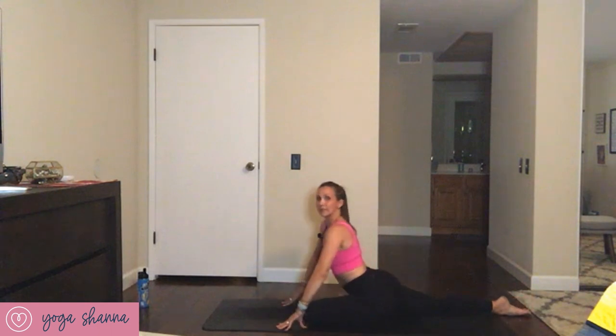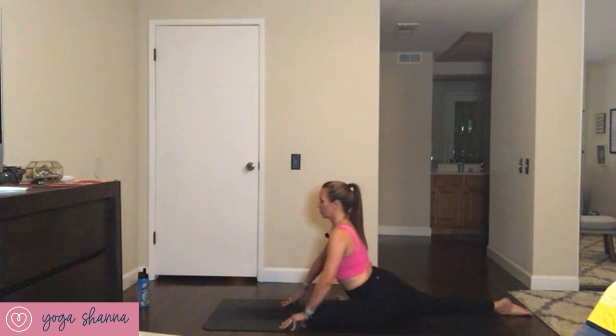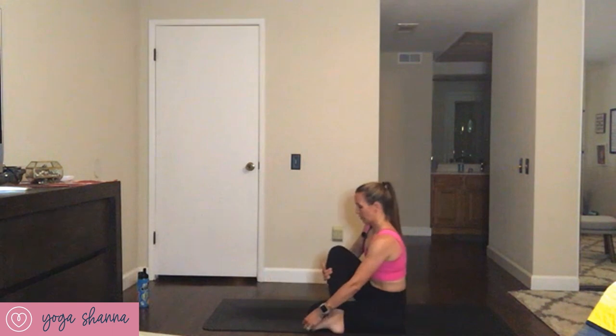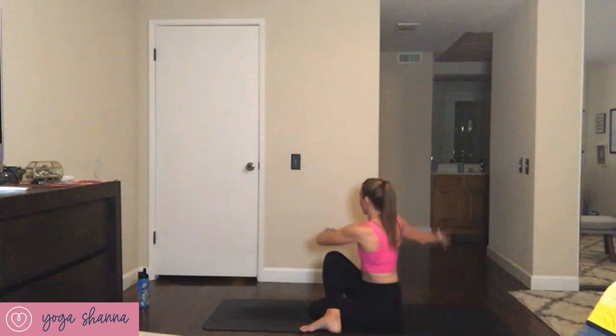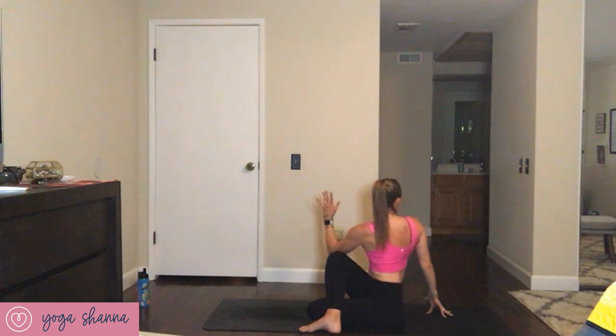Everybody come up to lifted in pigeon, fingers plant, chest lifts. Roll over to the left side, swing your right leg all the way around. Hook your right leg on the outside of your left. Inhale, arms up. Exhale, twist over to your right. Hook your left elbow on your right knee. Gaze over your back shoulder.